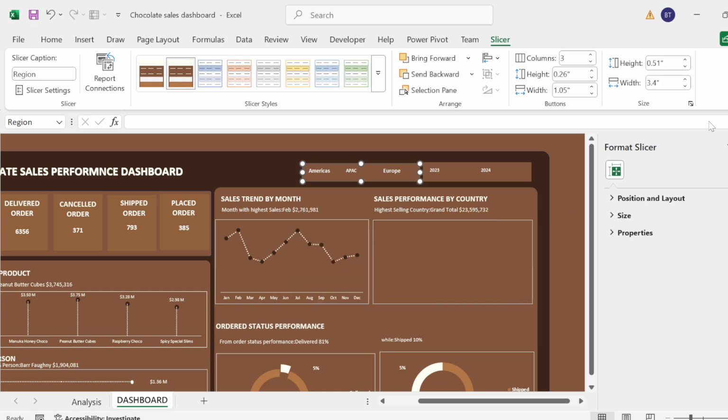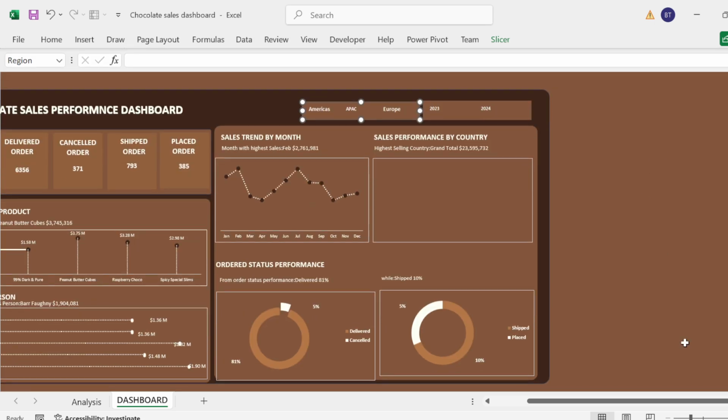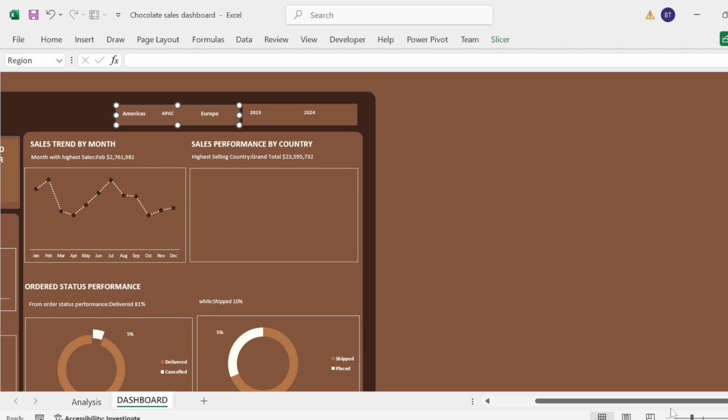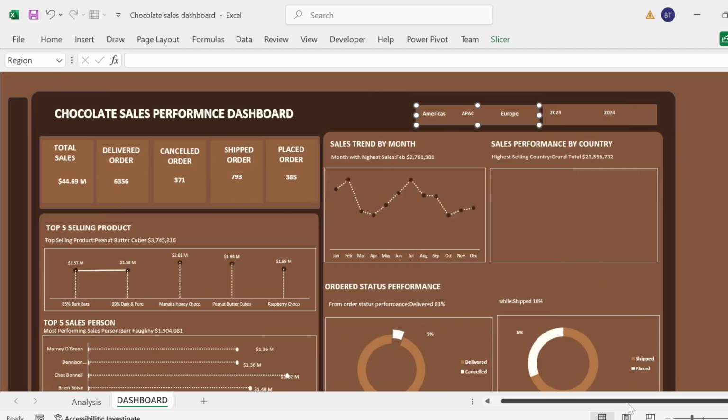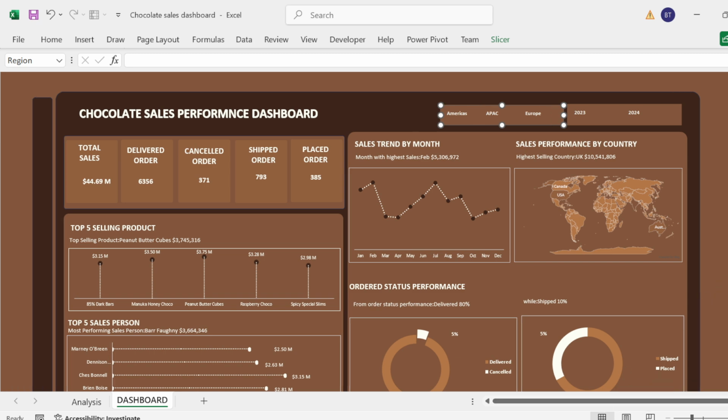So here it is. We have our dashboard created, show only tab. I'll just increase our dashboard a little. So there it is. Let's clear filter. The map is kind of showing.